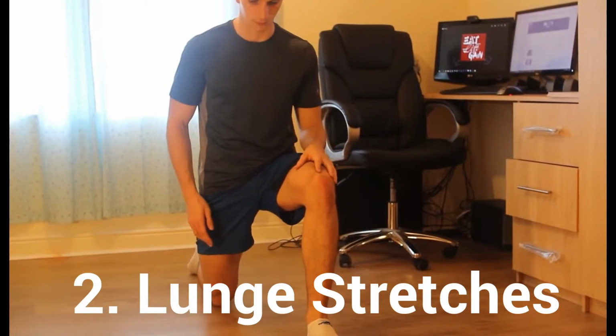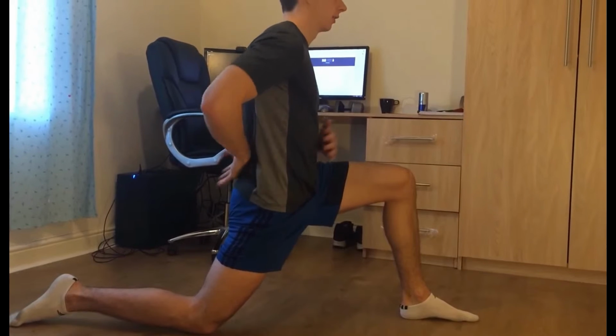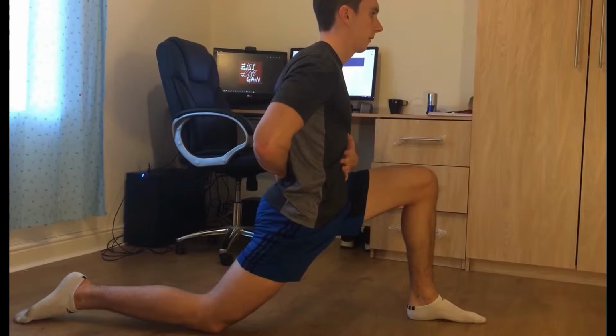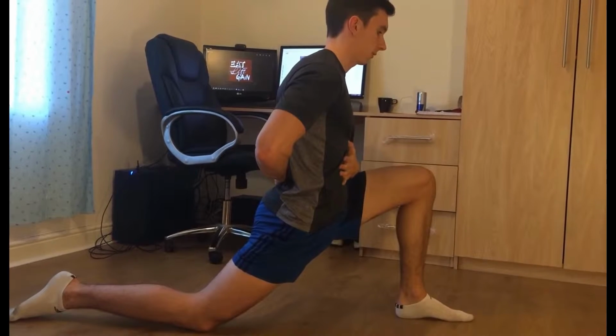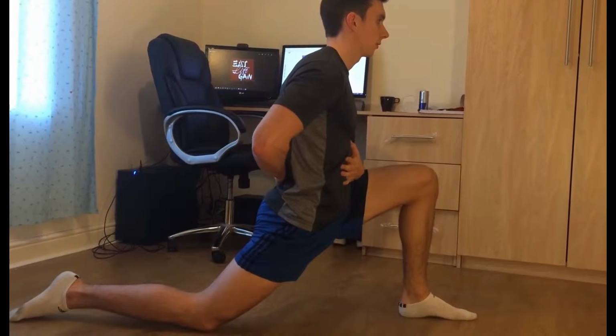We're going to go into a lunge with both of our legs at just over a 90-degree angle. When you're first starting to do this, in order to keep your upper body straight, you can put a hand on your stomach and a hand on your lower back, and we're going to try to sink our pelvis into the floor, and you should start to feel a really deep stretch in your hip flexors. If you've never done this stretch before, as soon as you feel the sensation, it'll feel absolutely amazing and you'll know exactly what I'm talking about.